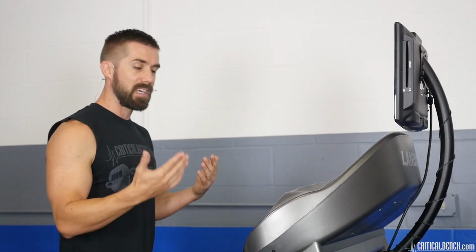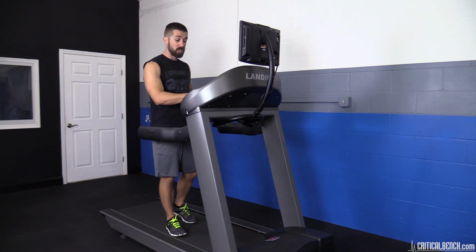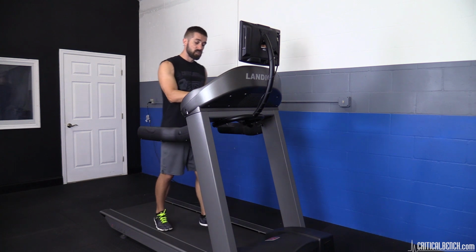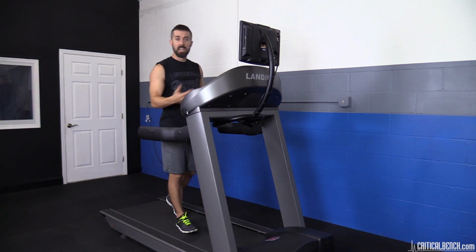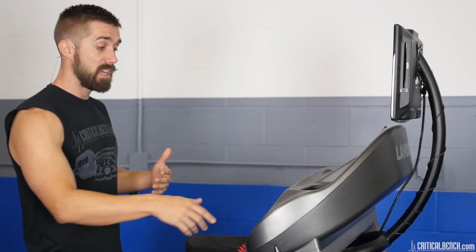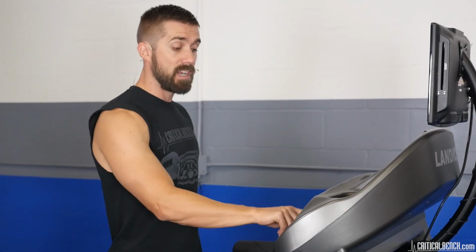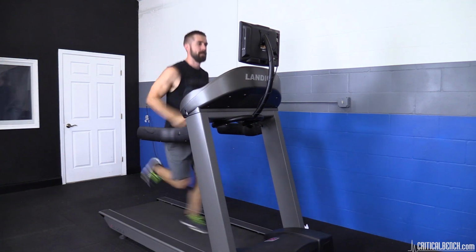So what I recommend is, again, get on a treadmill and pace it out. When you set the treadmill up, make sure you're doing at least an 8-minute pace. So when you're running, you know what an 8-minute mile feels like. Now, I'm not expecting you to go 8 minutes on your first try, but maybe go a half a mile at an 8-minute pace. Rest a little bit, try another half mile at an 8-minute pace.